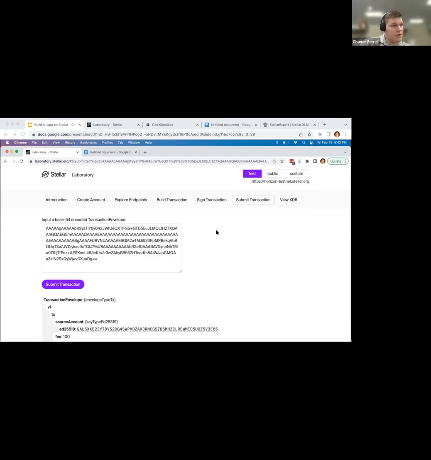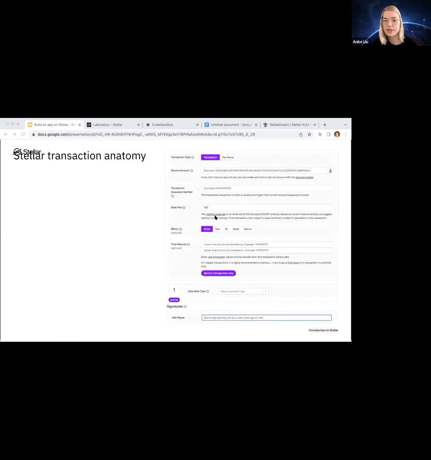But first things, sorry. Is all the encoding handled by the APIs, or do we need to encode the requests? So that's why the build transaction comes in. So you could also do the same thing in code, right? We have the SDKs available where you would download the SDK and then they would run that. This is just an interface that showcases how it would work for people that don't necessarily know how to code directly, or is just a good way to show it for me right now. But you would have to build a transaction, and that's where we're going into now.